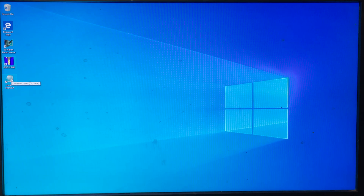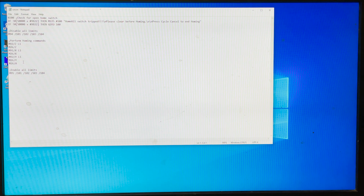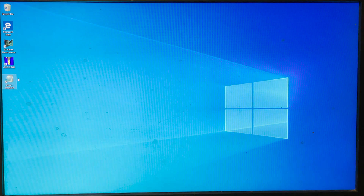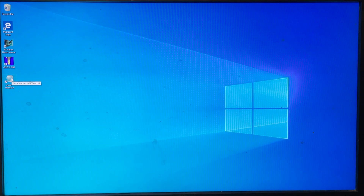I've already created a shortcut here to the CNC M dot HOM file that's in the main Centroid folder — this is the home sequence. Because I don't have a limit switch on the indexing head, you can see the pattern: M92 Z, M26 Z, M92 X, M26 X, M92 Y, M26 Y — that's my homing sequence: home Z, home X, home Y. When we get down to A, I deleted that M92 line because there's no limit switch there. So I deleted that line and it can consider A at home. Thanks to Marty from Marty CNC Garage for telling me that checkbox existed so it'd stop rewriting my home program every time.